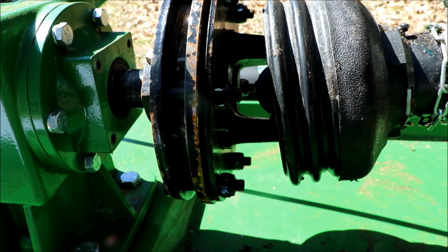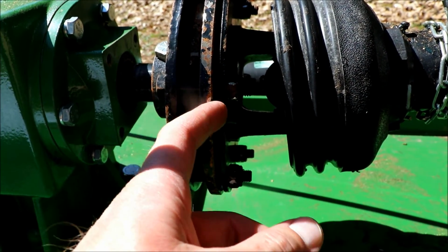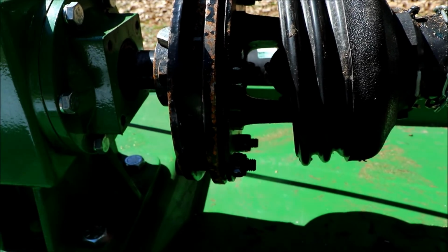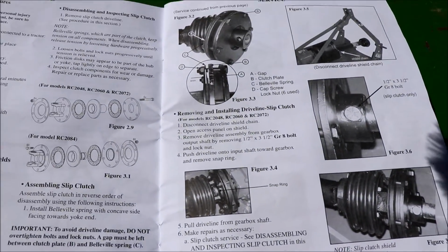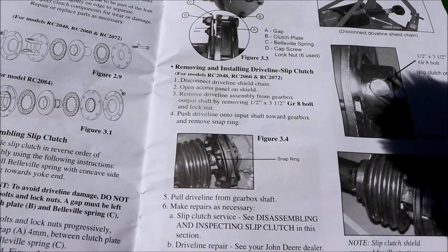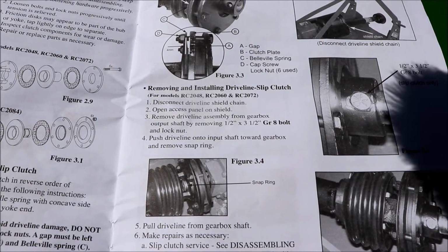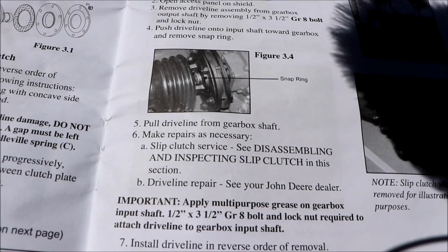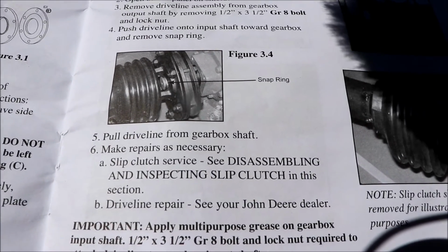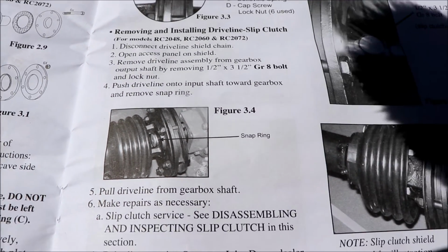According to what I looked up on the internet, I got an 1/8 of an inch gap here, which is not quite 4 millimeters. And according to the book here, it says that there should be 4 millimeters. So they had it set up too tight. So actually that slip clutch was not slipping at all. That's kind of surprising that the dealer had that set up incorrectly. I thought the pictures were just for illustration purposes, but even in this one here you can see that there's a pretty good gap as well.